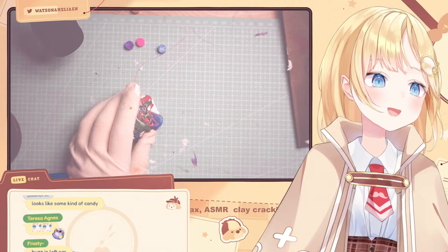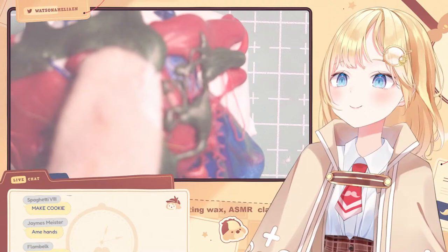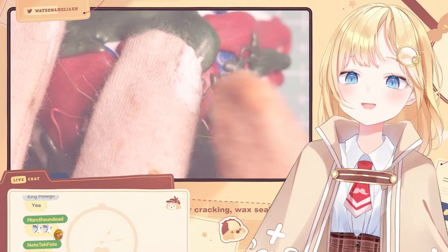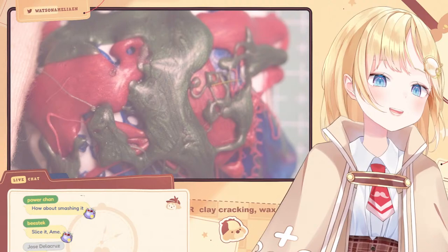Should I slice it? That'd be kind of cool, but I kind of want to like press onto it like this. Like this. Maybe I should slice it. Let's do some tapping sounds on this. Oh, it's kind of like a creme brulee.